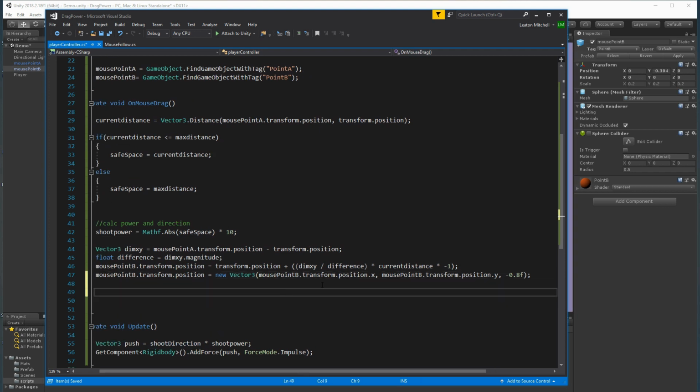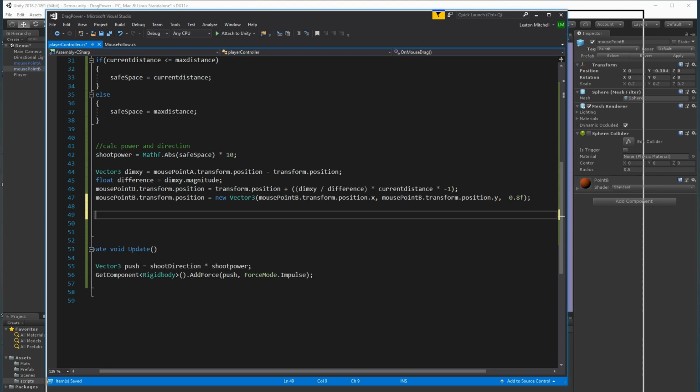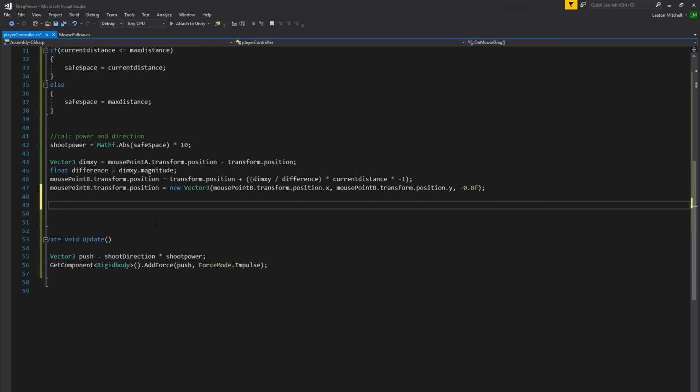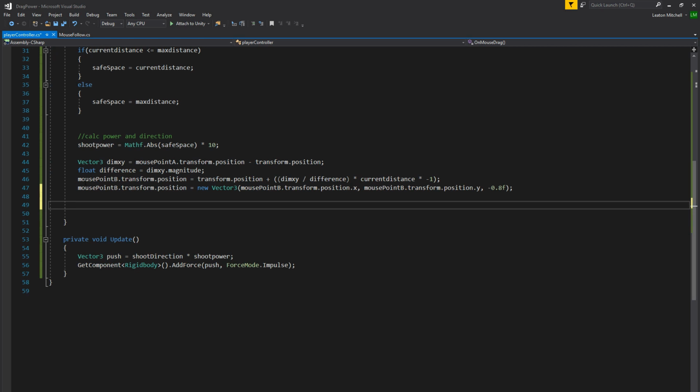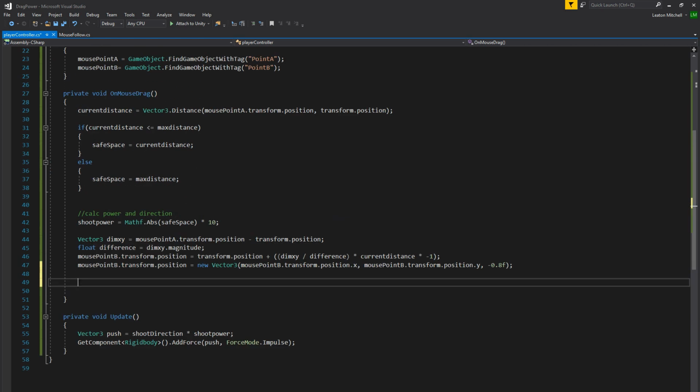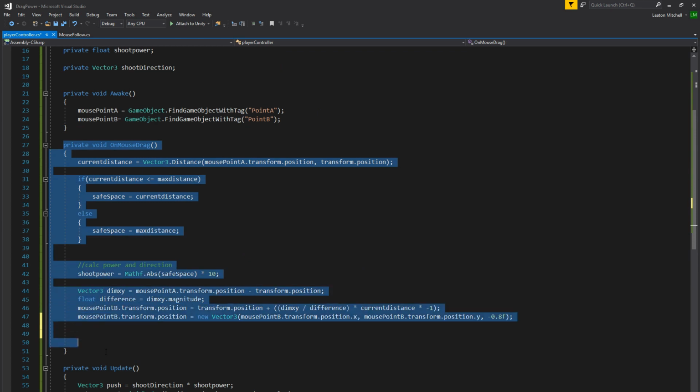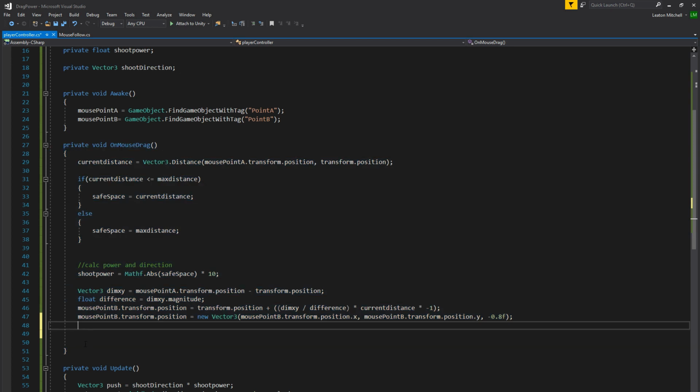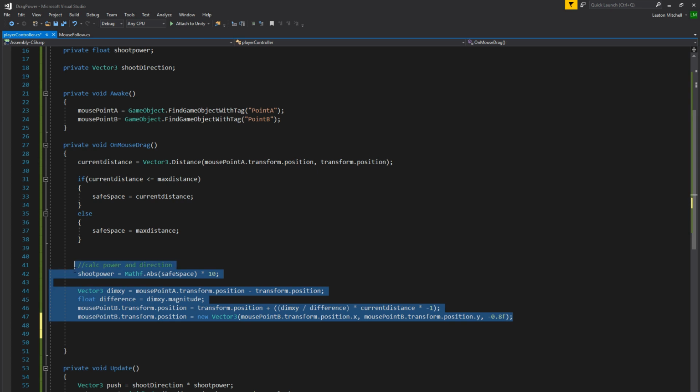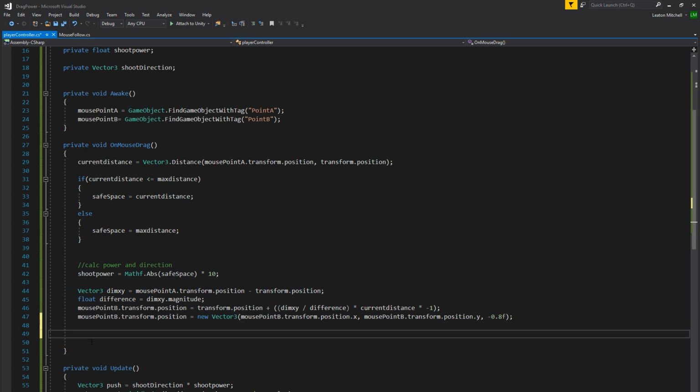So right after we've done most of our calculations, let me just make this bigger for you guys. There we go. So we've done most of our calculations right here. This is the hardest part of this code. The hardest part of the code is done. This is it. And I know a lot of you didn't quite get this part here, but to be honest with you, I researched it, and I'm not big on geometry. It's just kind of like how it was supposed to work, to create that mirror effect.